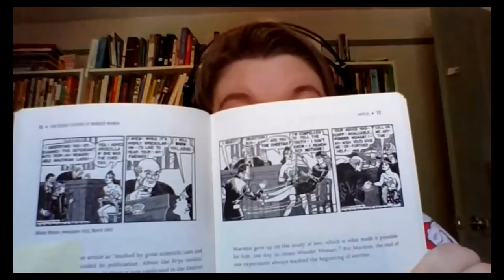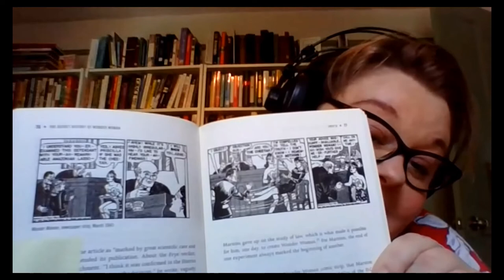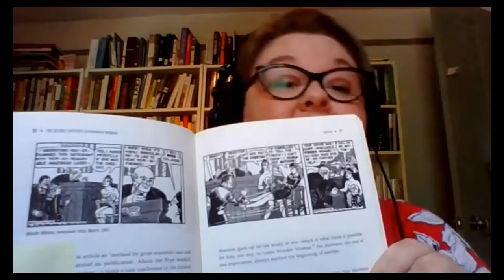So I kid you not, let's see. This is the Wonder Woman comic. It is backwards to me on the screen, otherwise I would just straight up read it to you. But she's on the stand. She totally lassos somebody. The judge is like, oh, hell no. And then the judge is like, you're awesome, we couldn't have done this without you, Wonder Woman, and your lie detecting test of the lasso of truth. Art imitating life much, trying to rewrite history in the Frye case much.